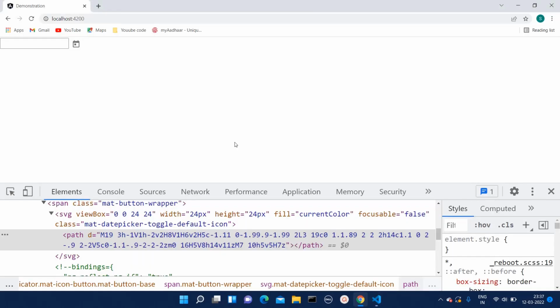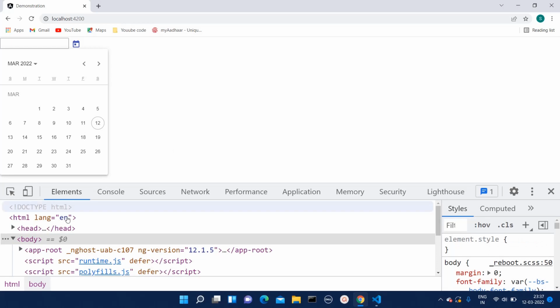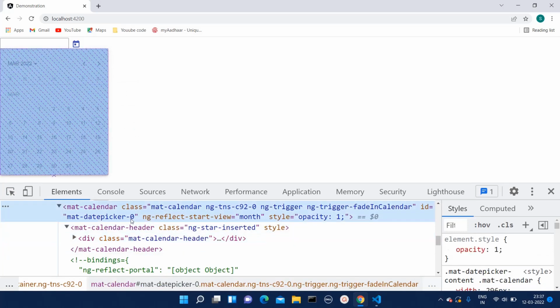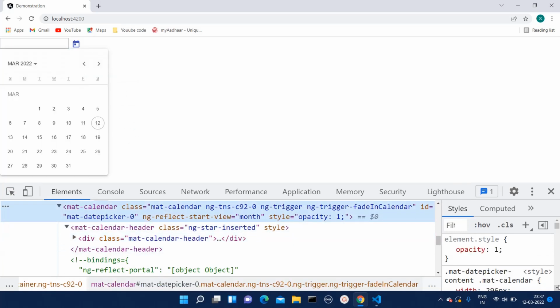If you see the output over here, I'm getting output like this. For some reason, if you don't want to use these colors and you need to customize the CSS of that, it is very hard to do. So what we can do is press Ctrl Shift I, and over here we will check what classes are available for the date picker. First I will select mat-calendar, and here I will try to change some properties.